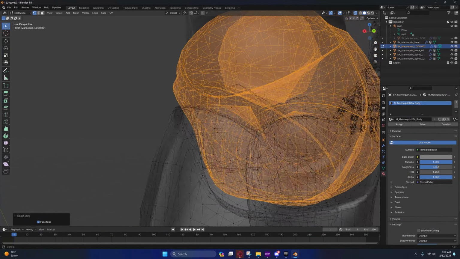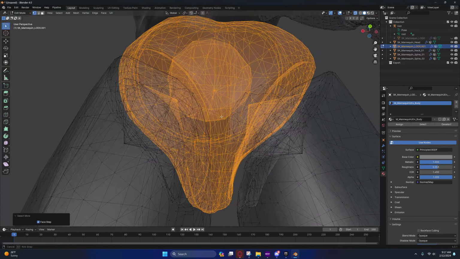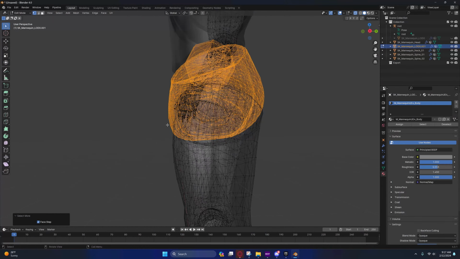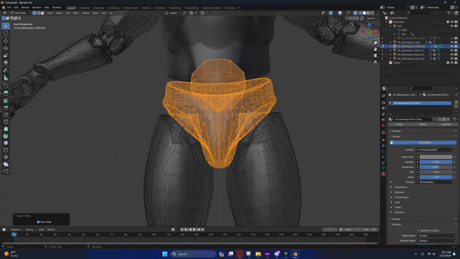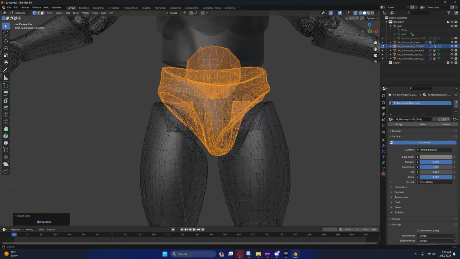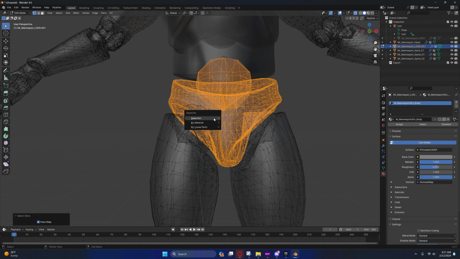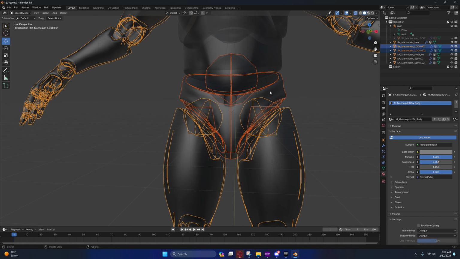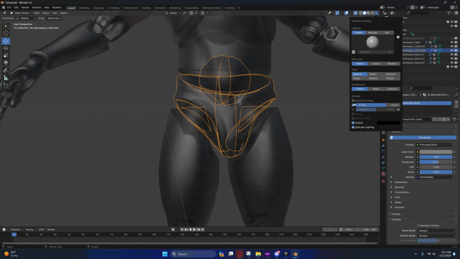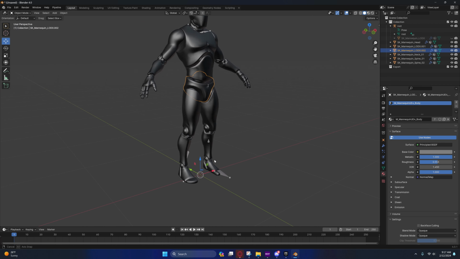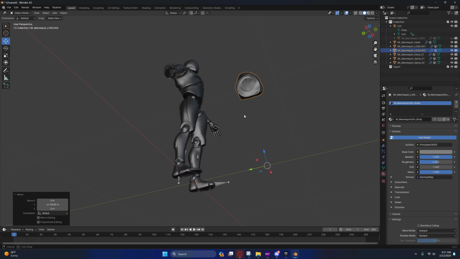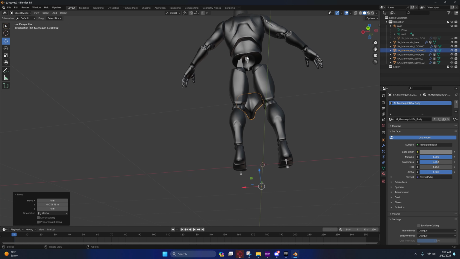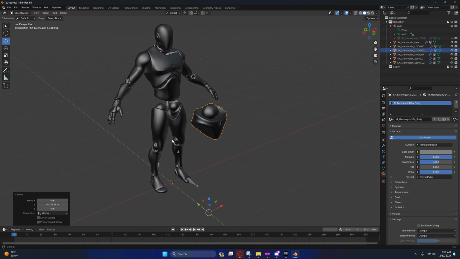Now, when you get into areas like this, it's important that you really pay attention, because it's going to be easy to overlook pieces whenever you're in tight areas like this where things are overlapping. And so it's important, if in doubt, you come out of X-ray mode and you check and make sure that there aren't any holes in anything, these parts or this part.